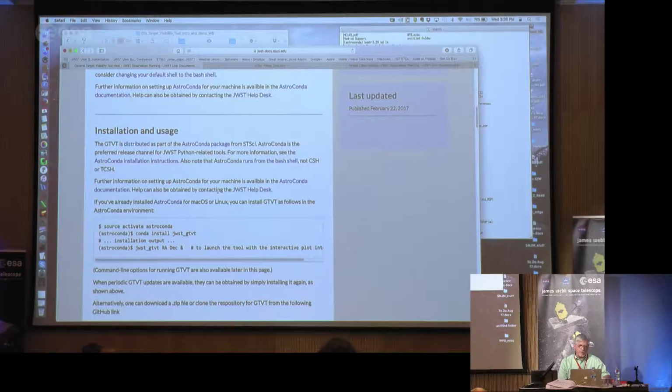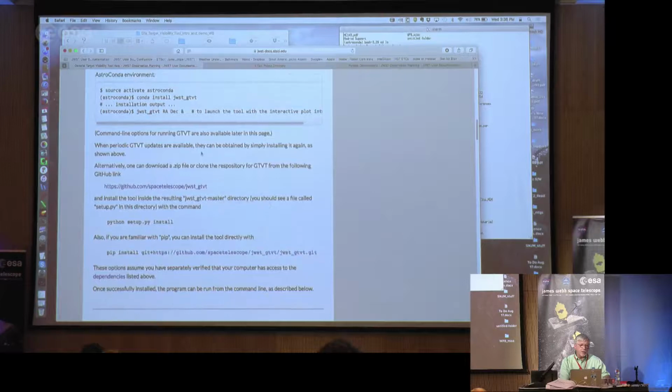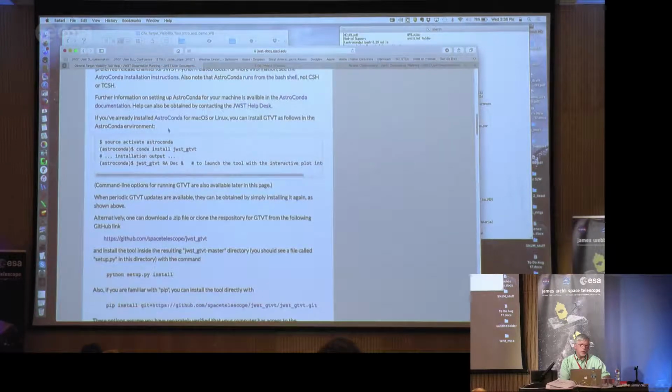And again, it takes a little bit of patience to look through these articles, but between the JDocs article itself and the references that it provides, for instance, going to "Installing Astroconda" and so forth, those links take you to help files that tell you exactly what you need to do to get Conda and then Astroconda loaded onto your machine so that these tools will run.